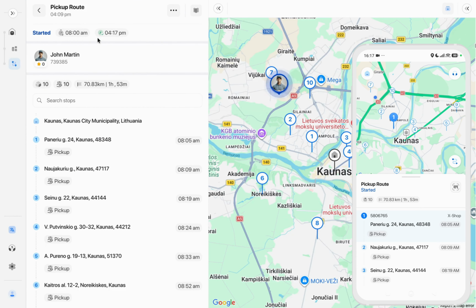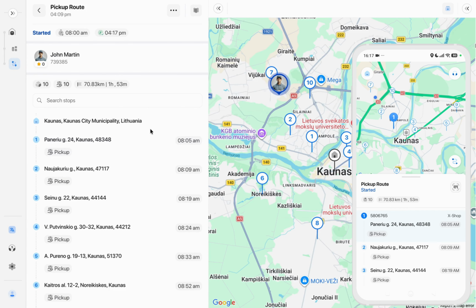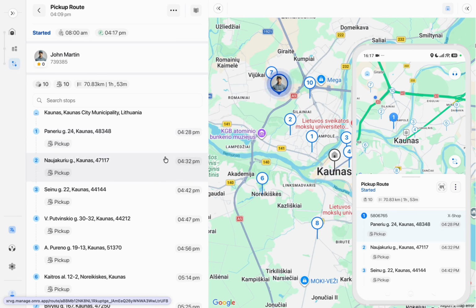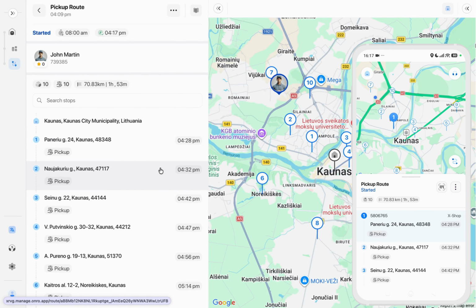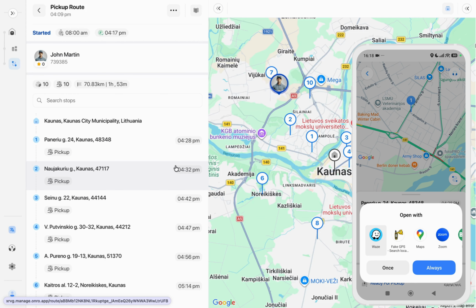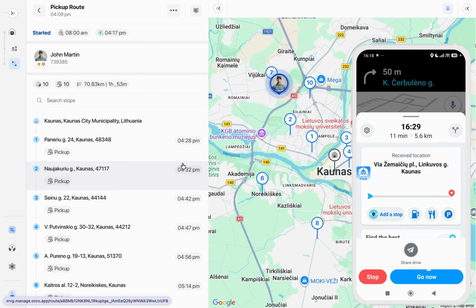On the admin center, the dispatcher shows started, and we can see it on the list as well. The ETAs will be updated based on the latest location of the driver and the time of the starting point of the route. So now the driver can hit the first item and navigate to the location using Waze or a map. Let me select Waze for now. It shows the best route from my location to the current location.